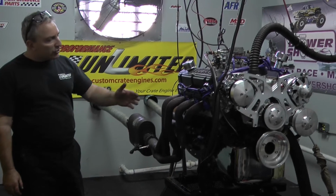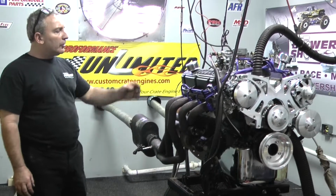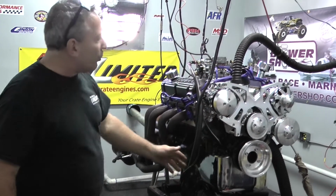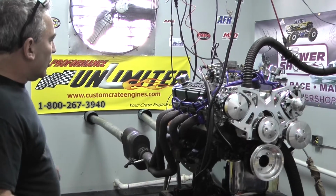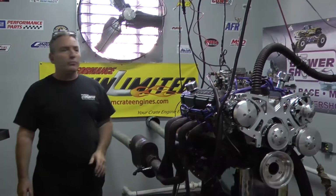Whether you choose a custom painted block or custom different color wires or Cobra valve covers like this customer went with. The Mort Serpentine kit. This is a full boat kit. You can get them with just an alternator only. You can get them alternator power steering, alternator AC, what have you. You have it your way. This is what we call custom engine building.